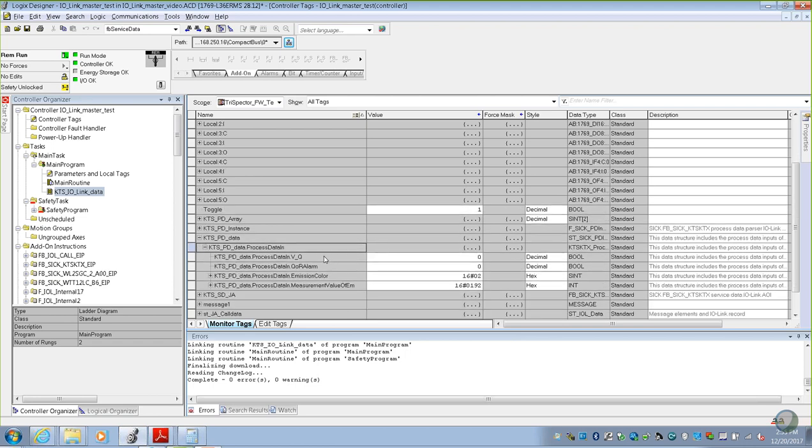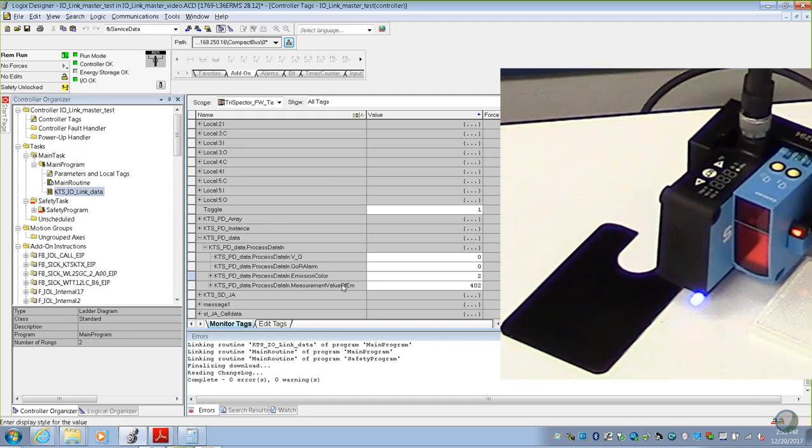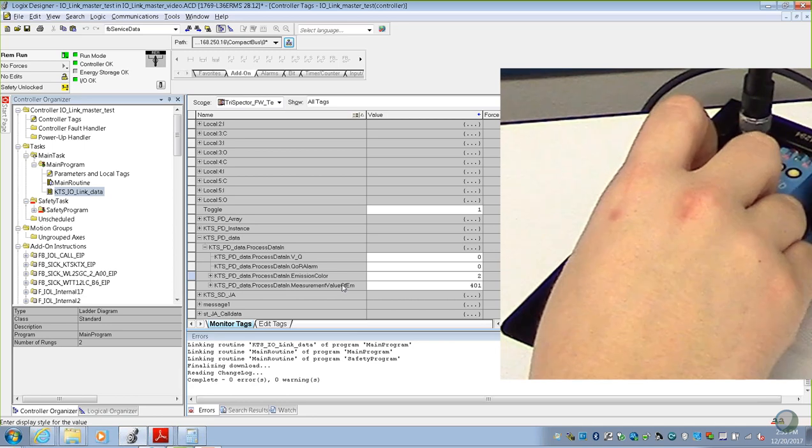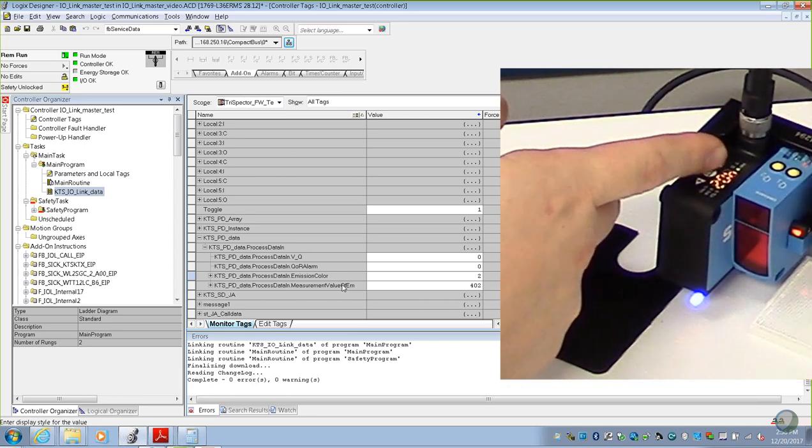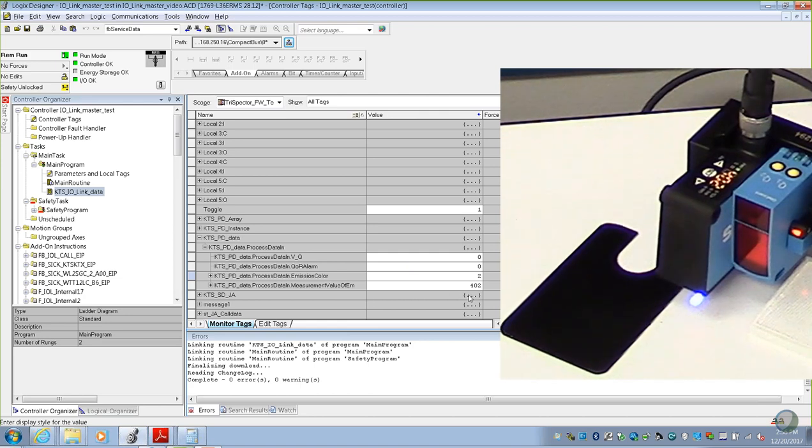It'll be read as Q of R alarm, quality of run alarm, emission color, and then measurement value of emission color. They're listed as hex, but it's actually, sorry, a decimal number. Change those to decimal. So the measurement value, 402. 402 is the number that we see on the top of the sensor right now. So I moved it a little bit, but 402, 403 is the number we see right here. We're going to also see that in the software.